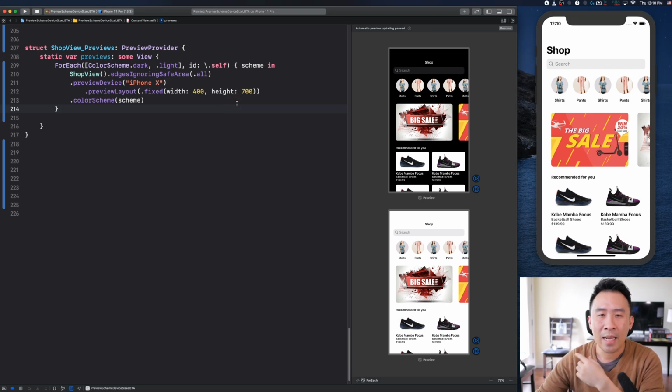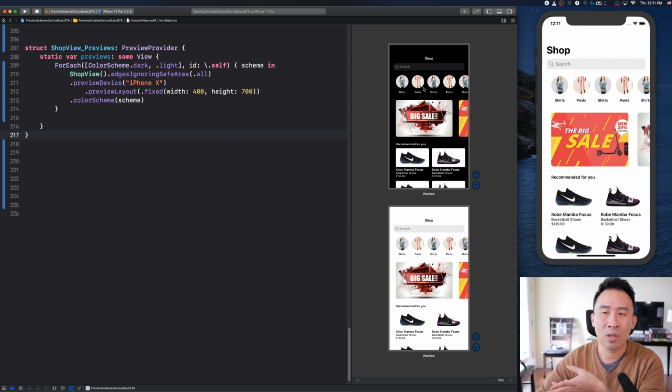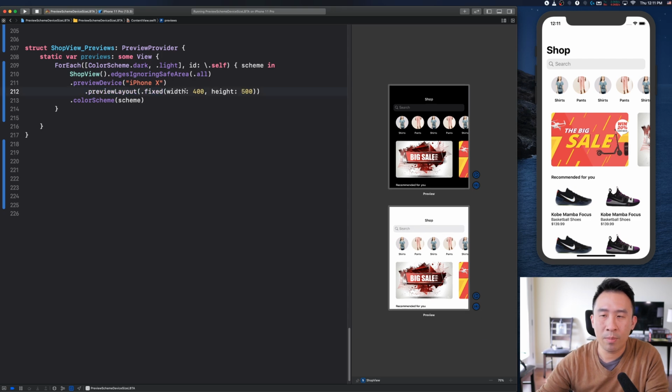Now, this is actually really useful, but in addition to modifying the simulator to light and dark mode, you can do a lot more in the SwiftUI preview panel instead. Let me go ahead and hit resume. You'll notice that I have two different color schemes right here, the dark mode and the light mode. I don't have to go through the tedious step of toggling over and over. I can just look at exactly what my application will preview right here on the right side. Another thing you can do is give this a preview layout of something like 400 by 500, and this is going to change automatically.